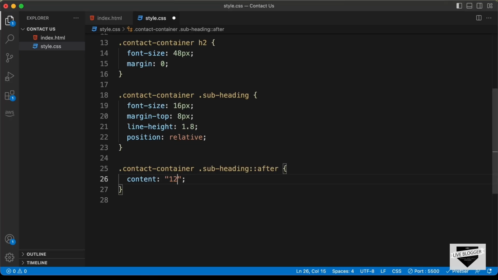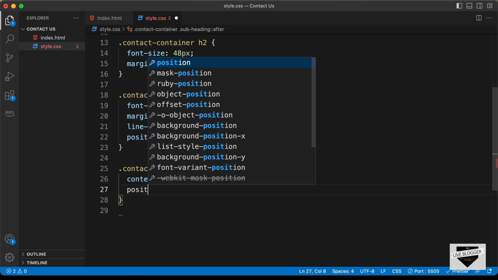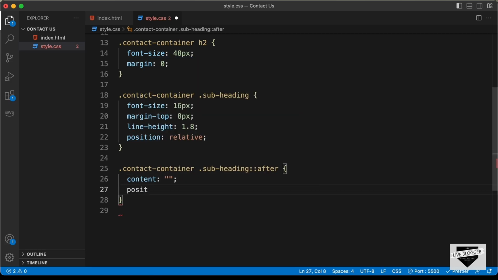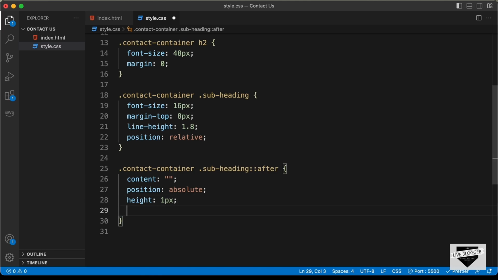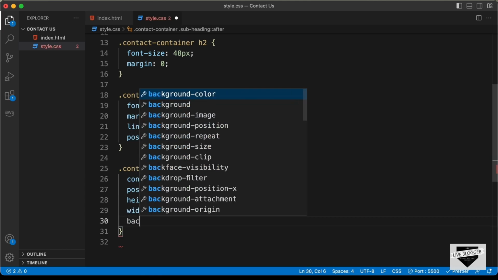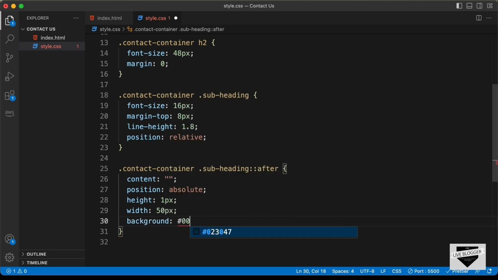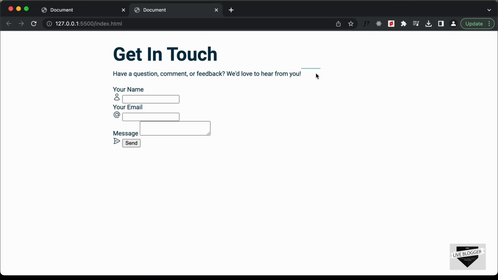Now we don't want to display anything, we just want to display a line. So here I'll just set the position to absolute, and let's set the height of the element to 1 pixel, and let's set the width to 50 pixels, and let's set the background color to 0096C7. And now we can see we have this line, and we need to bring it to the bottom.